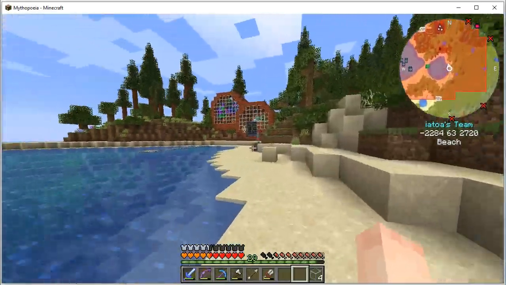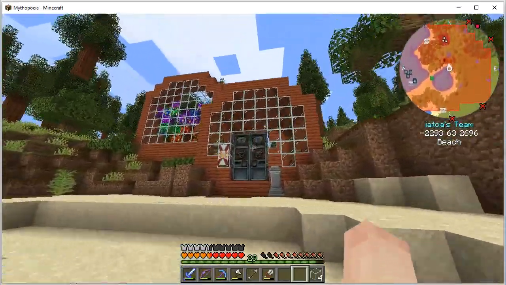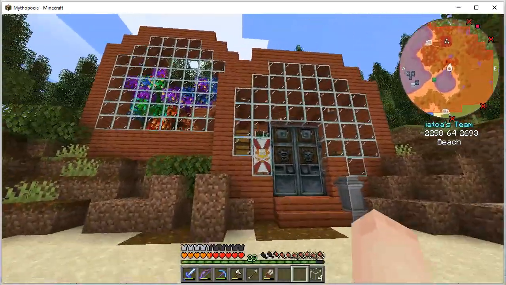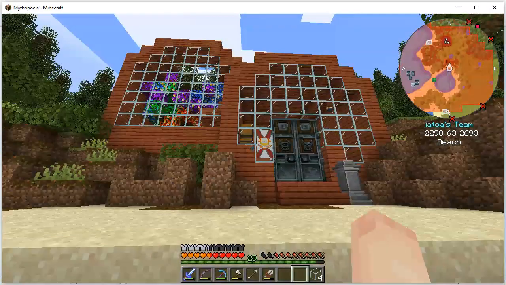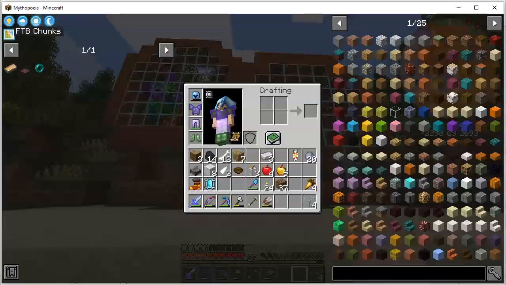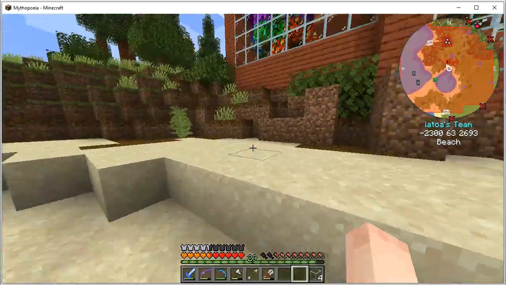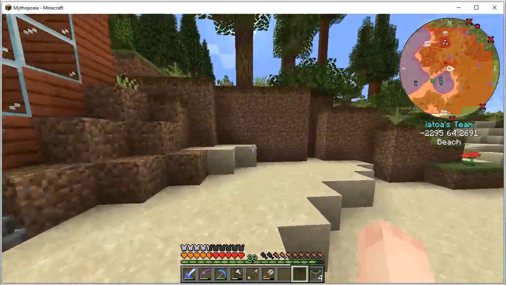Ooh, somebody has big doors, just like the ones I have. Wow. Okay, that's pretty cool. Very nice. So what you're going to be able to do is use FTB Chunks to... Oh, it's Elizabeth's place. Okay, cool. To protect an area, and you can add friends or allies. And that will prevent mobs from spawning in.